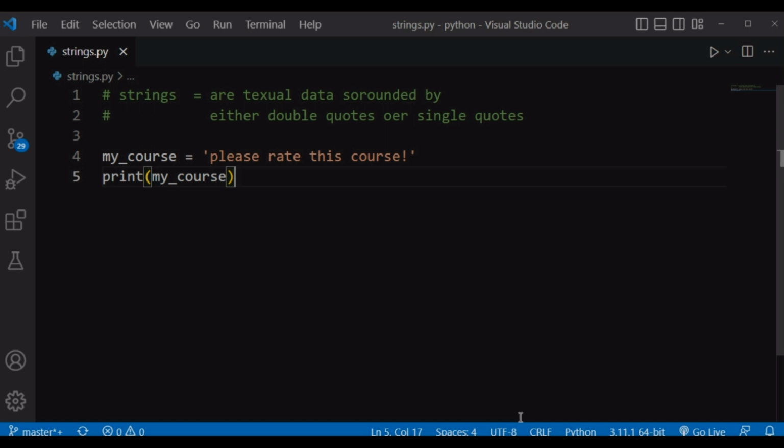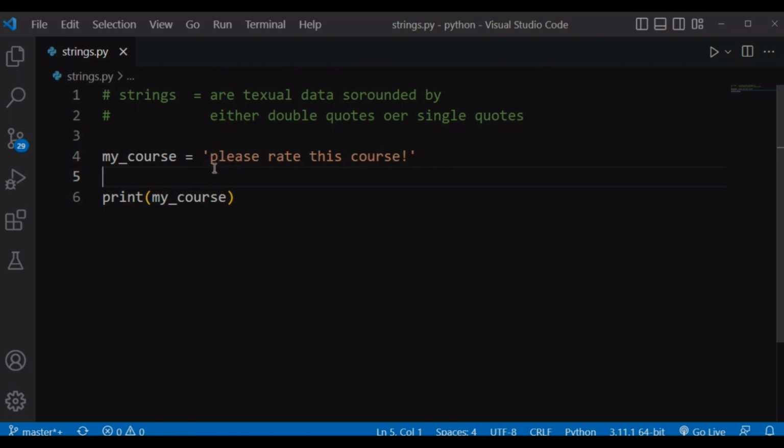Thank you. So let's say we have a string that says please rate this course. When you define a string like this, Python will assign each character, for example P, L, E, S, each character that appears in our string to a corresponding index number, and it starts from 0. So it will assign the first character to index 0, the second character to index 1, 2, 3, and so on and so forth. And you can access these characters using the index number that has been assigned by Python. We can get any character in our string using its corresponding index number.